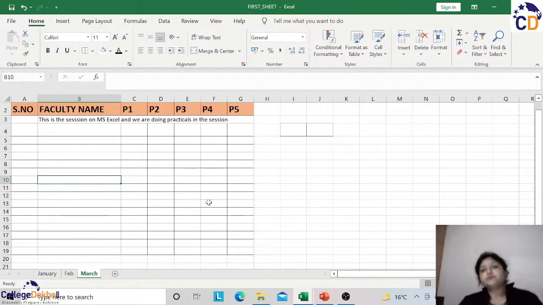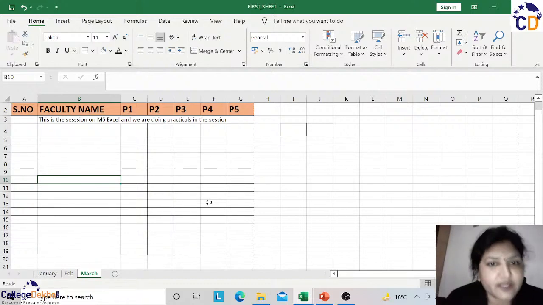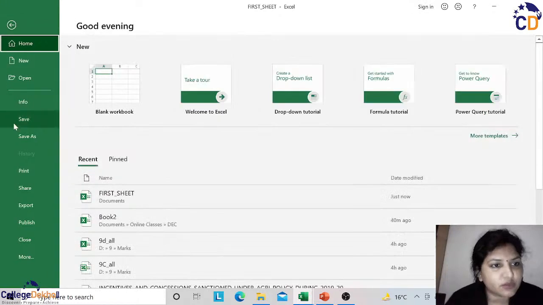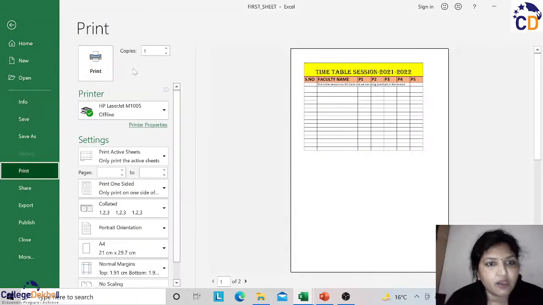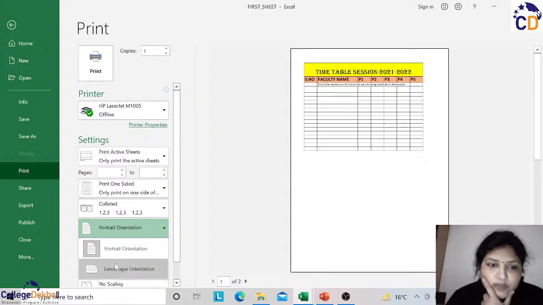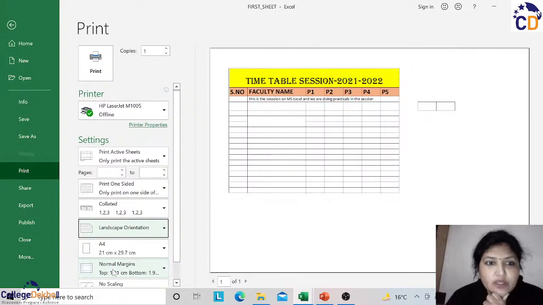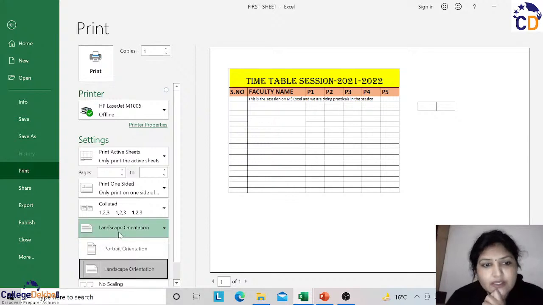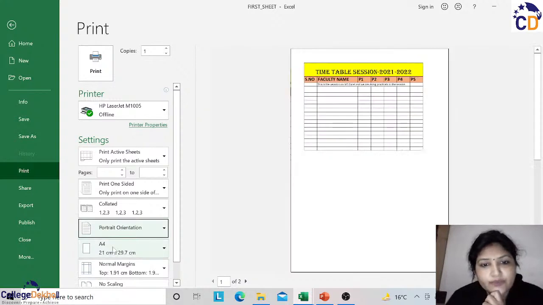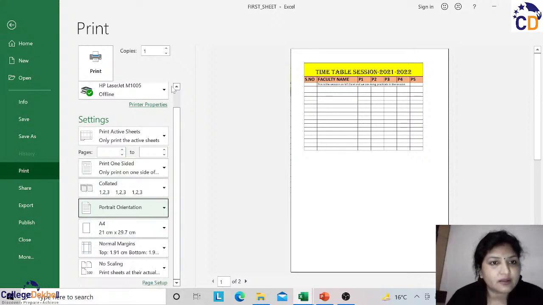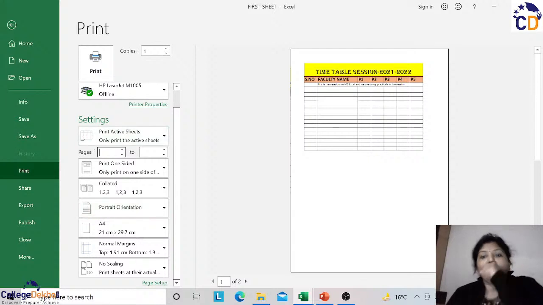Now there are different commands, like if you want to take a printout, just go to the file command and press print. You may have different options for print. It is showing portrait orientation, and you may change it to landscape also, and if it is showing landscape, you may change it to portrait also, right? Next thing we have is the number of pages.